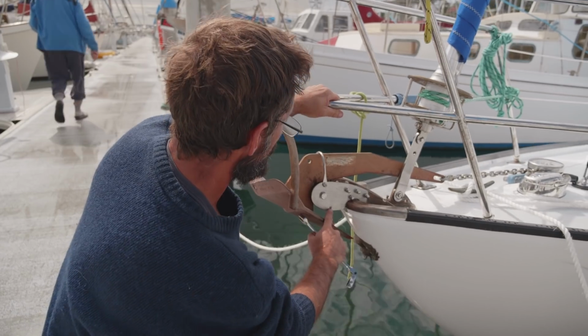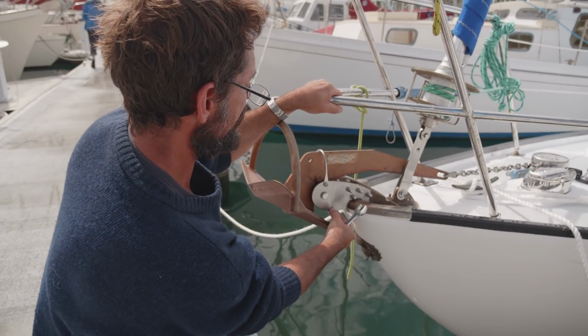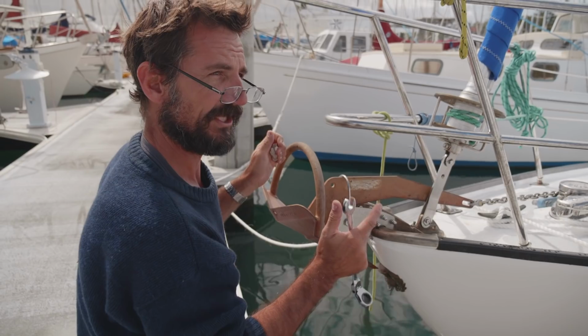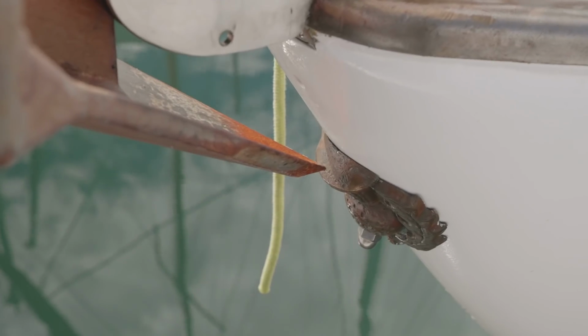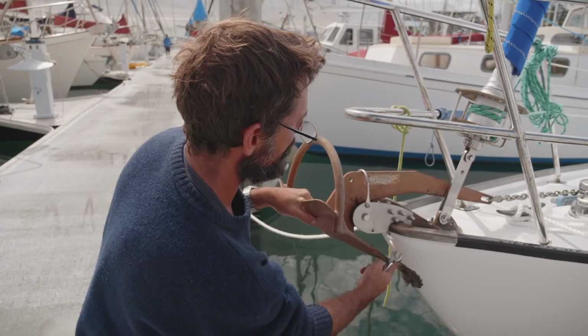There's a spare hole down here. I was going to brace the bottom of these cheeks together. I don't think I'll bother doing that. That would just be another long pin through there, and this 12mm is just holding that so firmly against that bush, so this is a strong unit. So overall we're really happy with this. The anchor's clear of the front, it doesn't touch anymore. It's as strong as we can possibly make it.